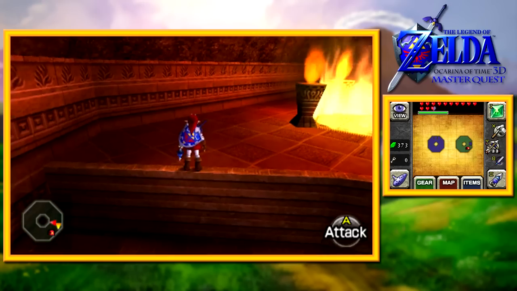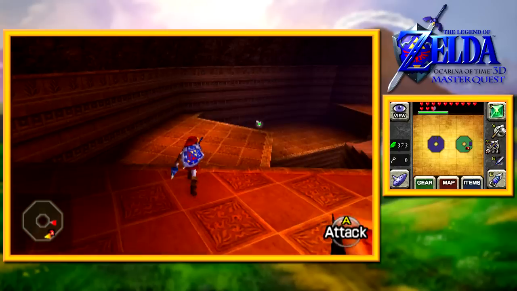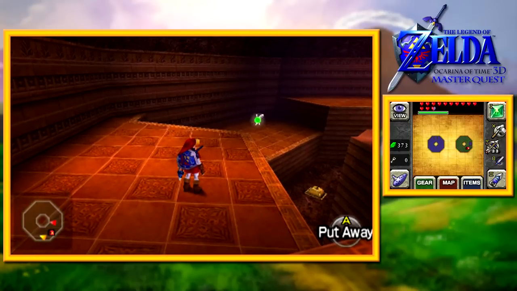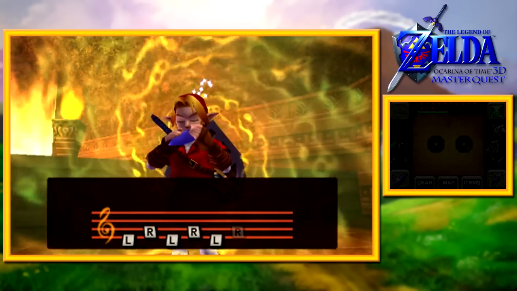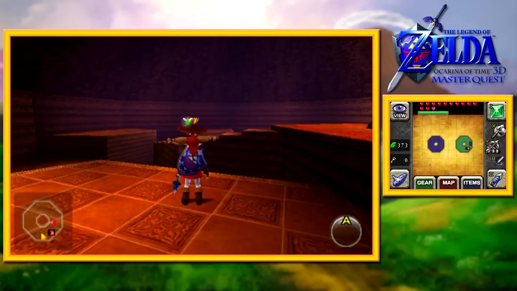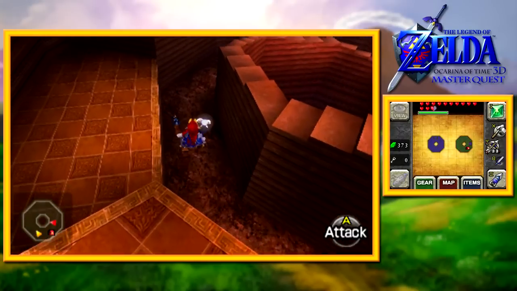Now, before starting the Fire Temple, I made a pretty big deal about getting the Scarecrow song, and that's because you need it for this specific area inside the temple. You don't technically need it to beat the temple, but if you're going through it this way and 100%ing everything, you will need it for this temple. Anyways, now that our buddy Pierre has appeared, we can use him as a hookshot target.